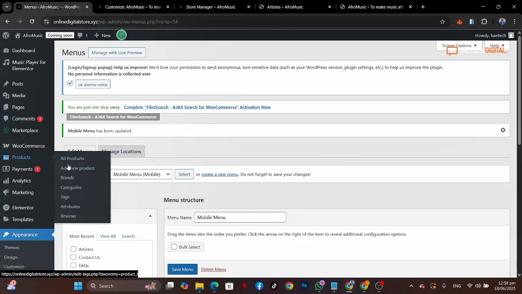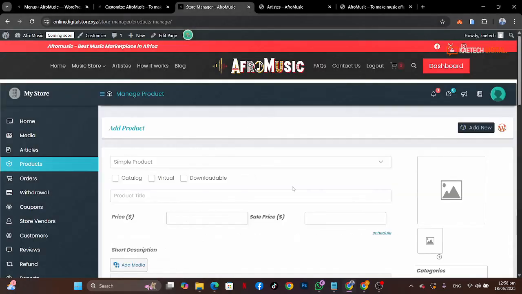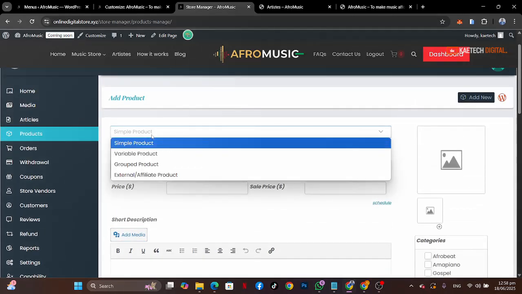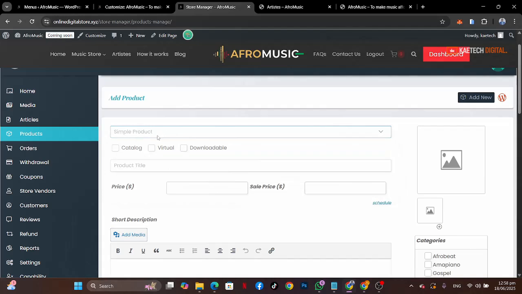Whilst I'm here, I'm just going to add a product. You see, we can choose either simple, variable, or whatever product, but what we're going to use is this simple product, and it's supposed to be a downloadable product, and also a virtual product.